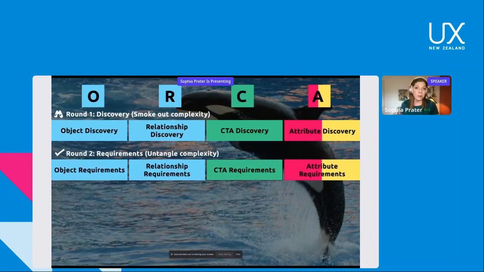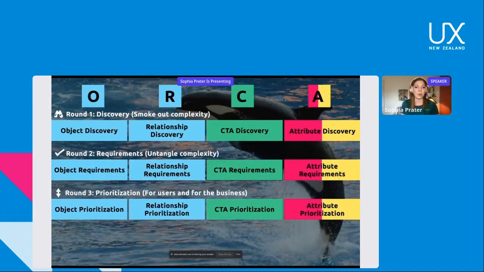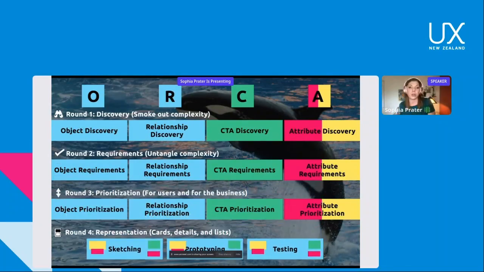Then we go into requirements, where we get into a lot more detail, really put each of those under the microscope. And then prioritization. So this is when we cinch in and say, what are we going to develop first? And once we decide what we're going to develop first, we've figured out how it sits in this wider context. So what we move forward with, we're not painting ourselves into a corner. We're not creating a bunch of UX and technical debt, because we understand the whole wider system and how everything connects. Then we go into our screen design.